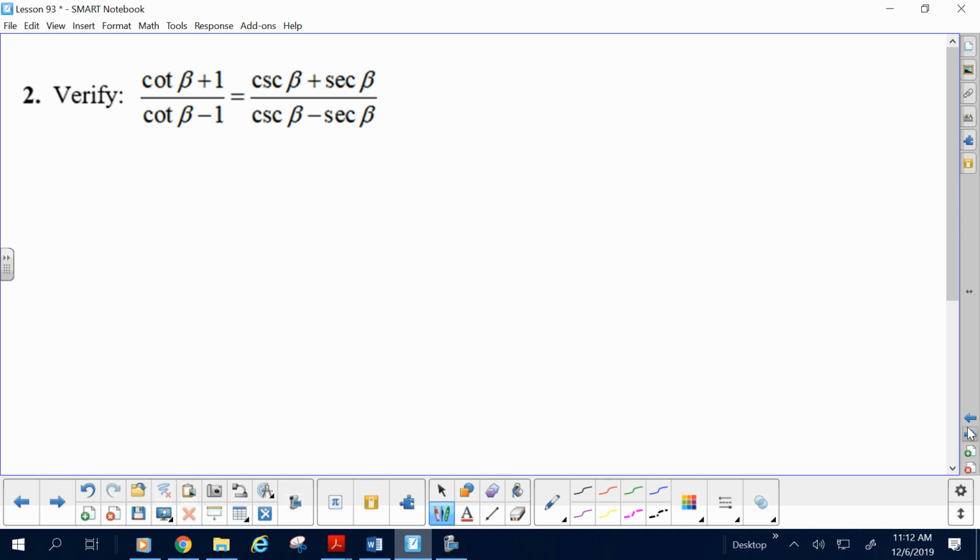Okay, so none of those are known identities because there's no squares, yeah? So what is cotangent by itself equal? Cotangent is equal to cosine over sine. Now, because that's the same replacement, you can absolutely replace both of the cotangents at the same time. That is not 2 steps, that is the same substitution. And that is allowed. Pretty cool.